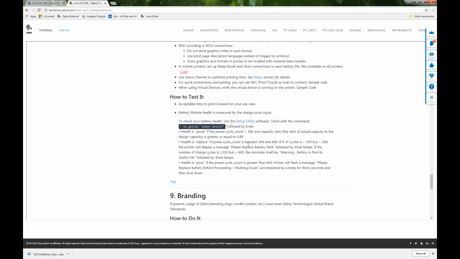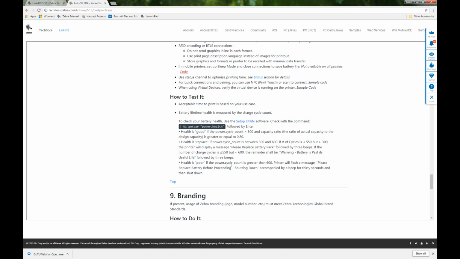A lot of times, if it's in that poor state, it'll run for maybe 30 seconds and then shut down, and then the next time they want to print, they've got to power it back on again. And we find customers actually will do this rather than replacing the battery. So that's just something to keep in mind if your customers are having those types of issues, that the batteries do have a usable lifespan, and that you can recommend that maybe it's time to switch it out.